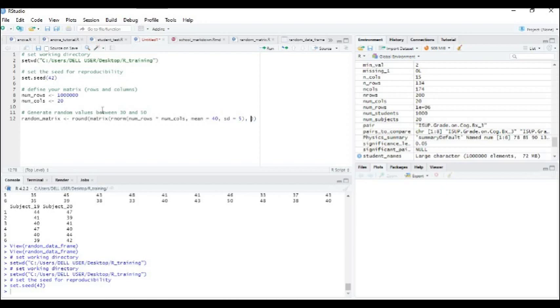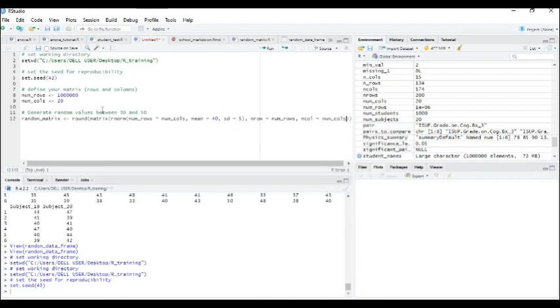So next, now we need to tell it that the number of rows, that will be nrow, will be equal to number of rows, and number of columns, ncol, will be equal to number of columns.